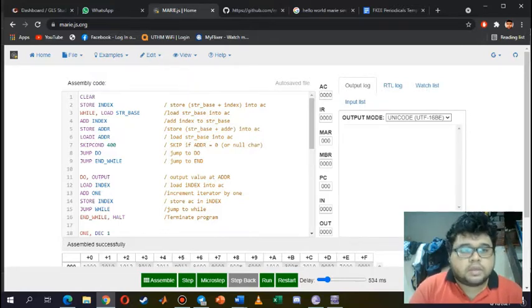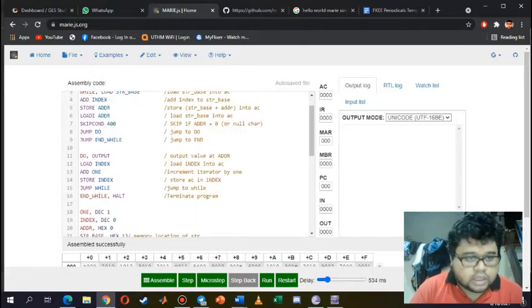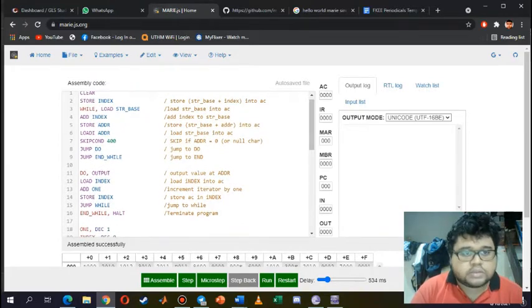Here is the code: Store index, which means store the string base plus index into the AC. Then we have While: Load string base, which means load string base into the AC, and we add the index to string base, then we store the string base plus address into the AC, and then we load string base into the AC.